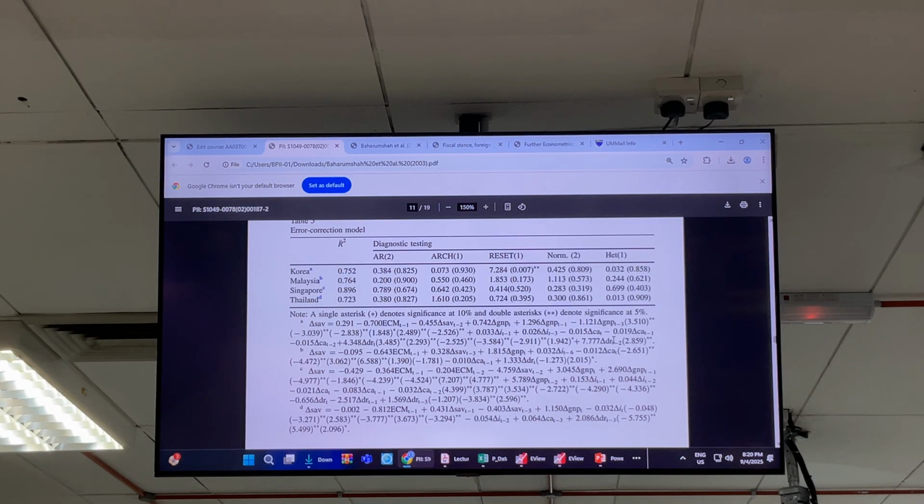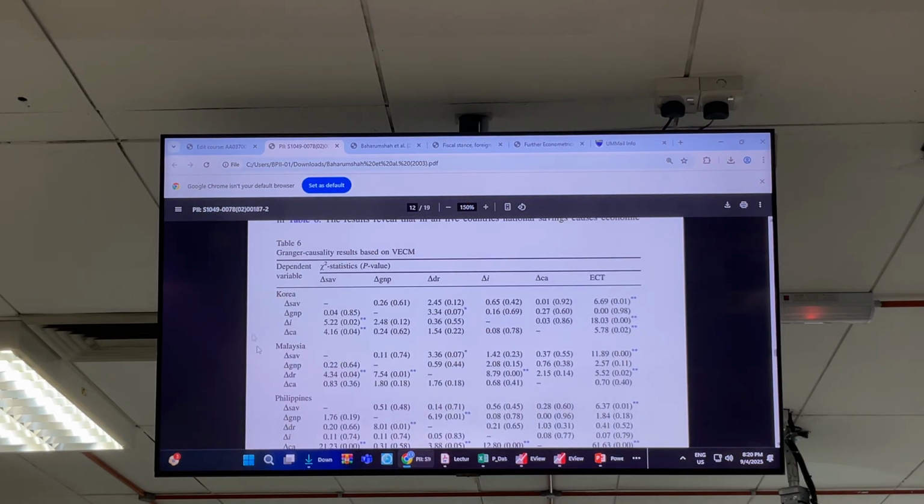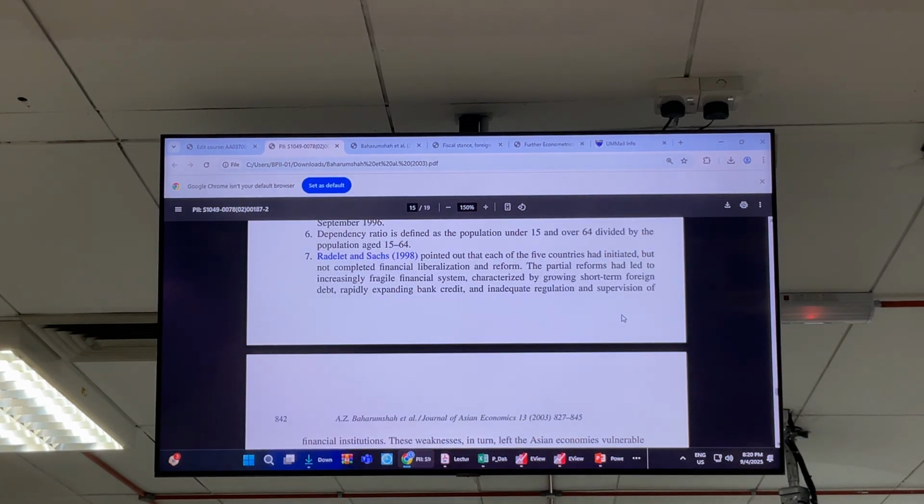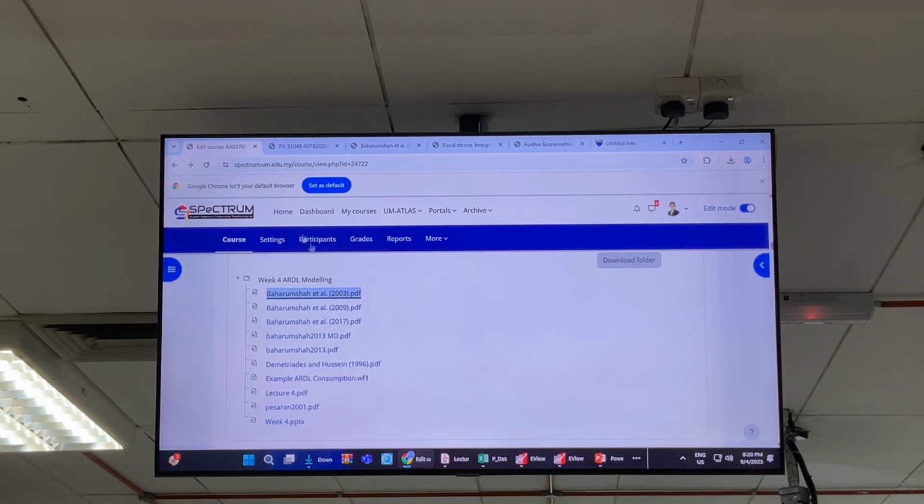Because it is the short run. Then where is the ECT? Here, negative. Now you know where the ECT is. Then how to read the short run? If I want to see GDP in the short run, then this is the one, in the saving equation. Then Granger causality based on VECM. Now we can take a look at whether the ECT is significant in each equation. So in the lecture, I just let you know how to go through these things.